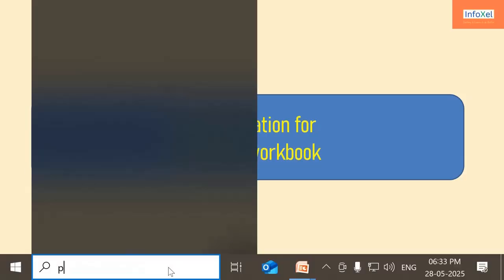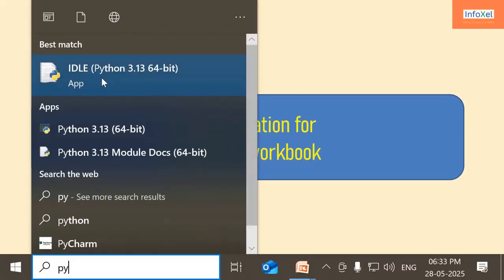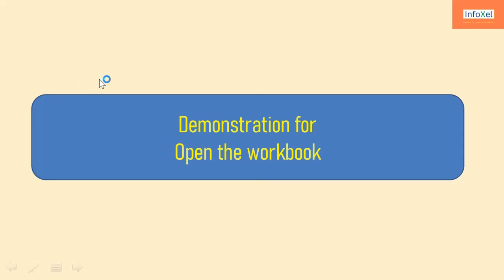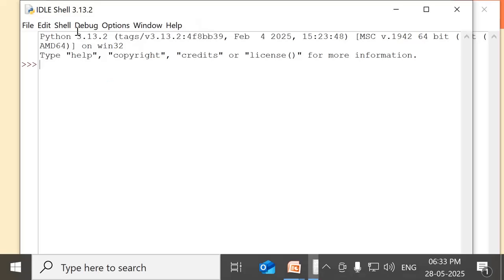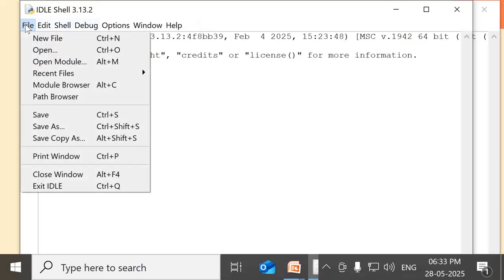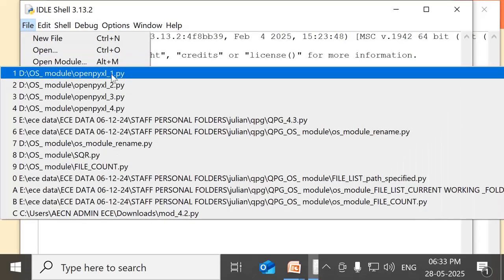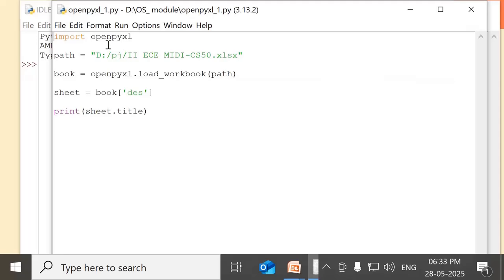Type here python py, click idle, wait a minute. Now open the script file. This is the Python script file. First step is import openpyxl, that should be there.